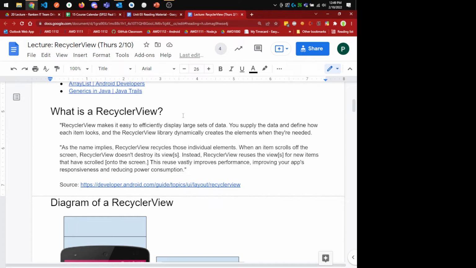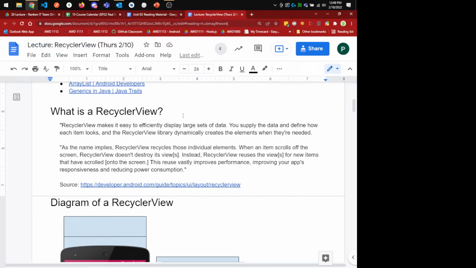So most applications benefit from this, even if the data set is relatively small, because you get the benefits very fast.